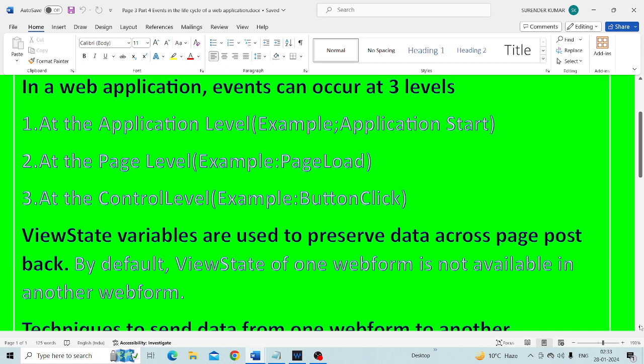In this session, we will be concentrating upon application level events.